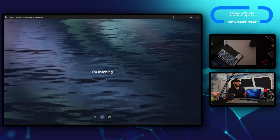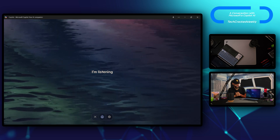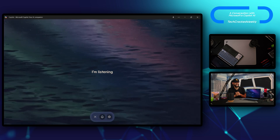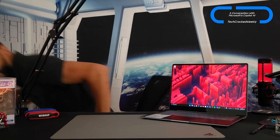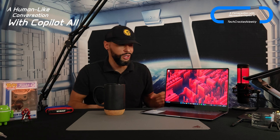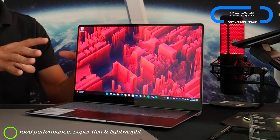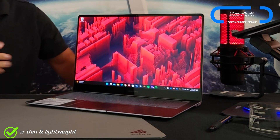Leon checking in and here we are once again with Microsoft. Today we are here to talk about something that feels completely revolutionary — we're here to talk more about Copilot AI. Here we are with the Samsung Galaxy Book 4 Edge. This is an AI-themed PC, advertised as both an AI capable PC and a Copilot PC.